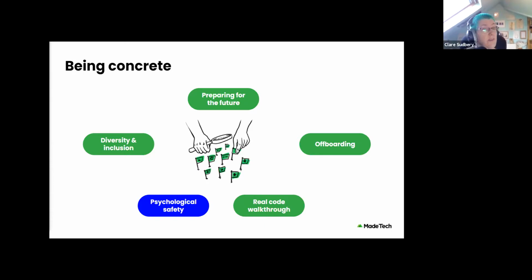And we don't want to pretend that we do. So we make it very clear that psychological safety matters, how to look out for it and how to try and help it to happen. And I've mentioned diversity and inclusion, but we talk to them about diversity. We talk to them about paying attention to people in underrepresented groups, about being aware of the fact that unfortunately our industry isn't as diverse as it could be, and how to make sure that you're being inclusive of all of your colleagues.